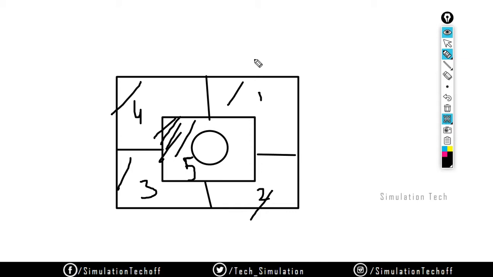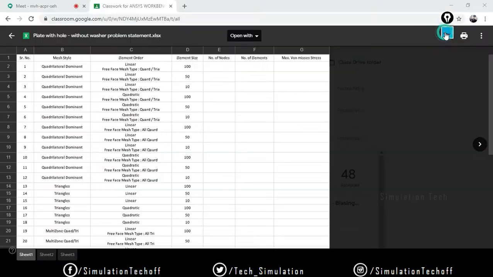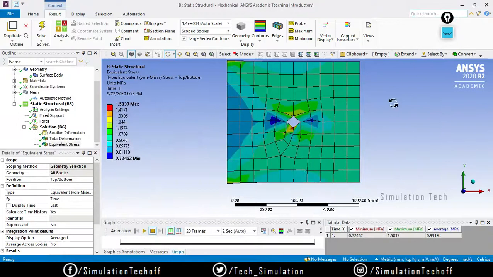We will see this option in our next session, that is tomorrow. What is that multiple zones? And today we only cover quadrilateral dominant and triangular elements and some other options over here. Just try this model and get the result. You will get an idea, and we will see what multi zones are and what the result variation is while using multi zones also. So up to this point, do you have any doubts?